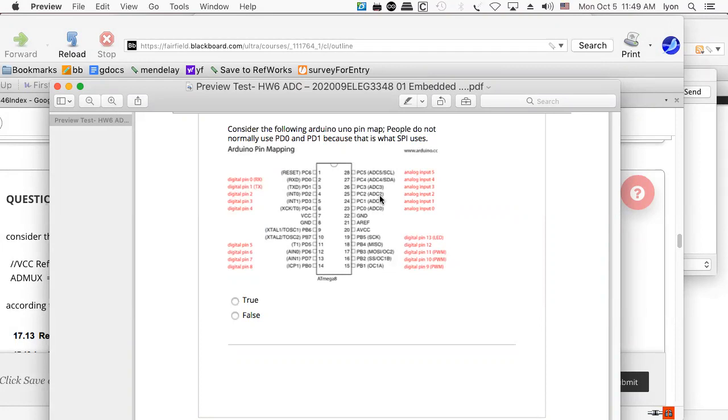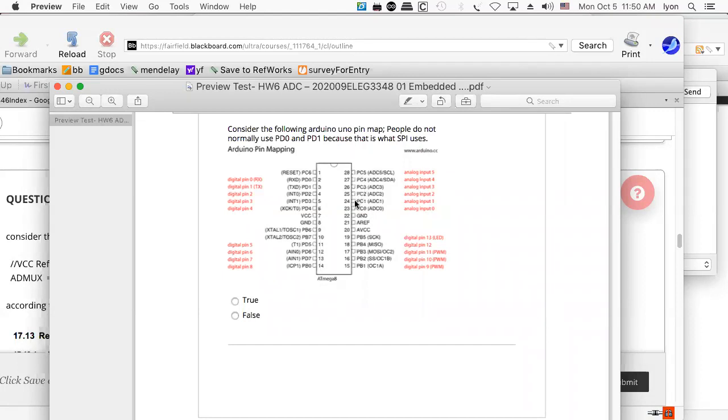ADC 0, ADC 1, ADC 2, ADC 3, 4, 5. Looks like I got 6 analog inputs, 0 through 5. That's great. Guess what? I don't have 6 A to D converters. I only have 1 A to D converter. Instead, what I have is 1 A to D converter and an analog multiplexer with 6 inputs.